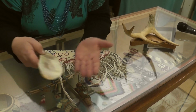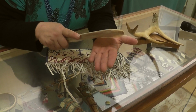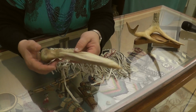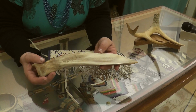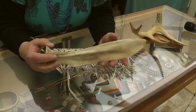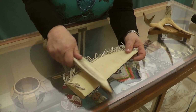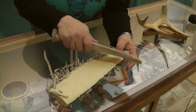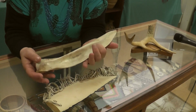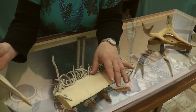So if you tried to use it to scrape something, eventually if it took a lot of pressure, like fleshing a hide, it would have been near impossible to keep this in one piece. It turns out that this is from the coastal area of Massachusetts, and of course fishing was a big thing in that area. So what would happen is they needed to take the scales off the fish. So when they brought a fish in, they would scrape the scales off with the knife. So this is actually a fish scaling knife, and I don't think I've ever seen a different one, but it's certainly not in bone.